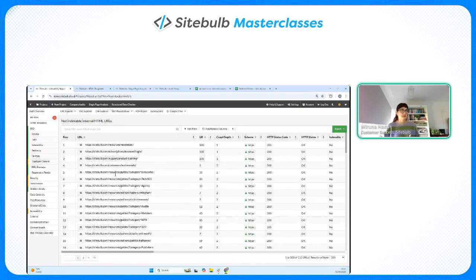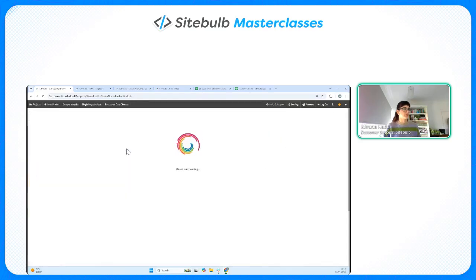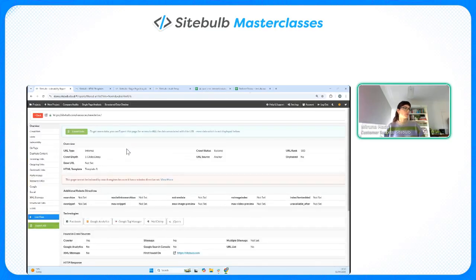From any URL list, you also have next to each of your URLs this burger menu, which essentially opens up several options for your website URLs. But what we want to look at specifically here is your URL details view. When we jump into a URL details view, what we've got is all of the data that Sitebulb has collected for this URL in one place.